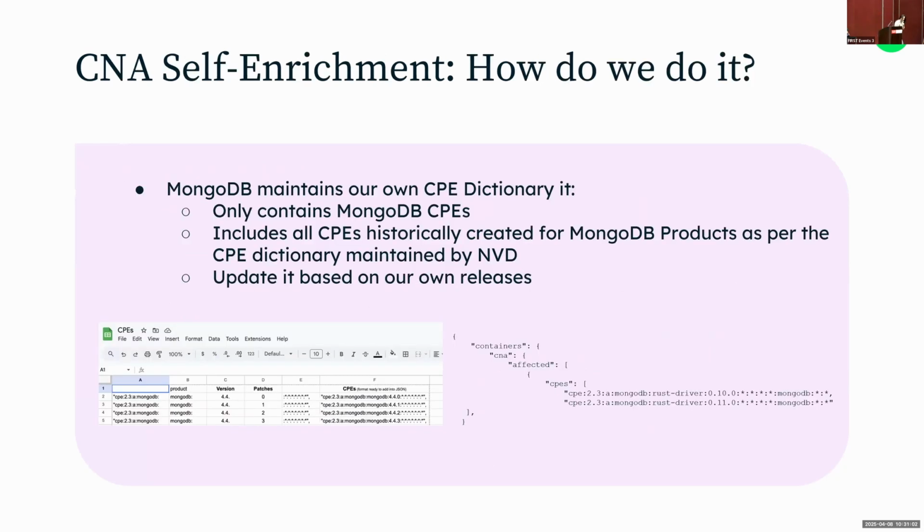In the slide here, you can see containers. When you're a CNA, you fill in the CNA container, and when you're an ADP, you fill in the ADP container. The search that I used specified looking at CPEs under the CNA container, so all the data I've pulled should be for CPEs included in the CNA container.